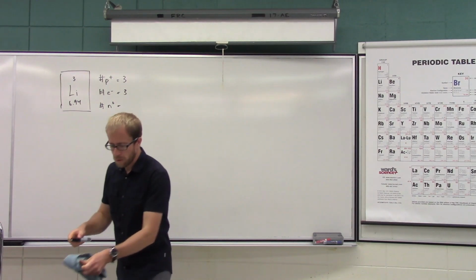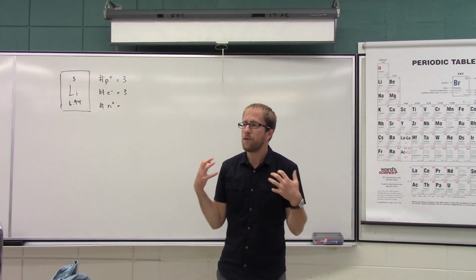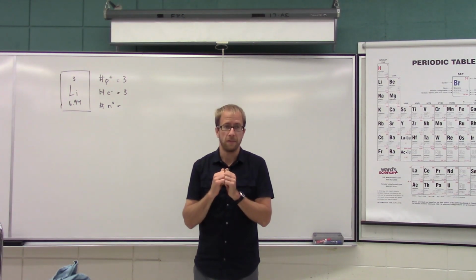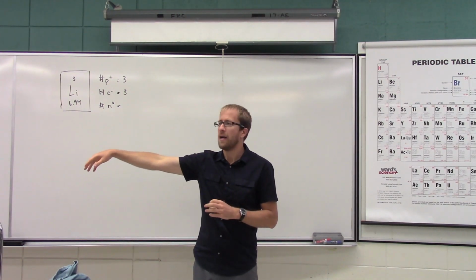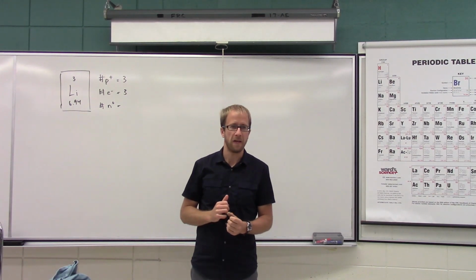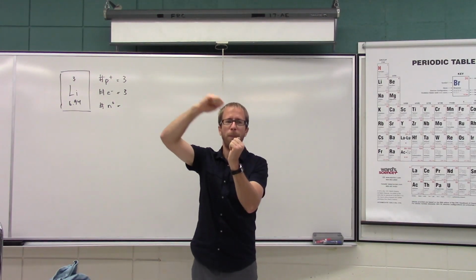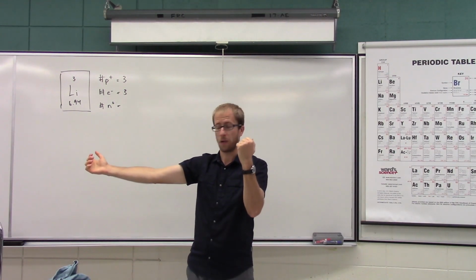Excellent. So for those of you that did not do the assignment from Friday, the mass of your atom is your nucleus. The electrons don't matter. They weigh almost nothing, about 1/1837th of an AMU. So your nucleus consists of your protons and neutrons. If we remove our protons, we're left with our neutrons.